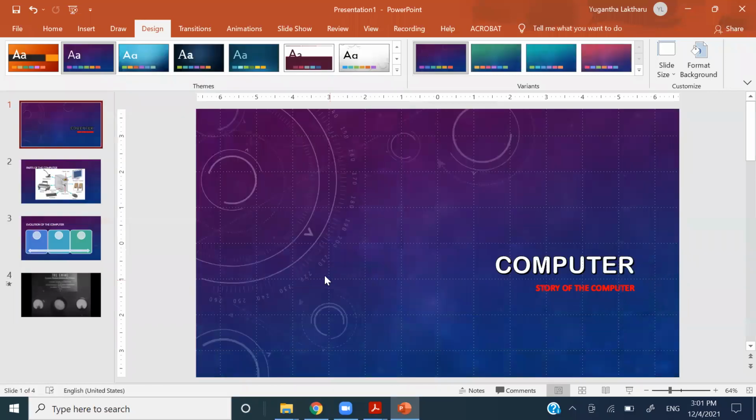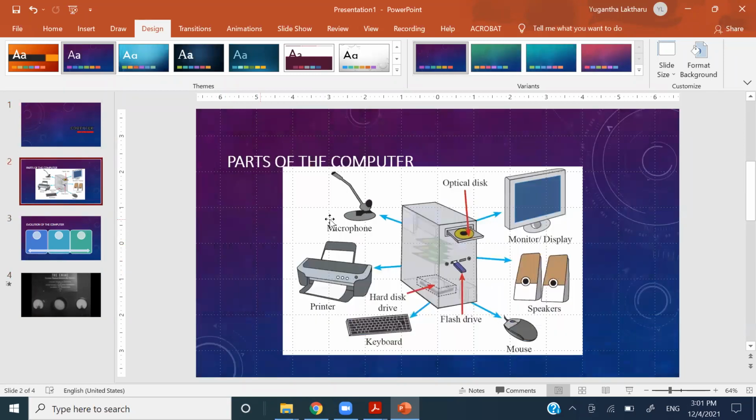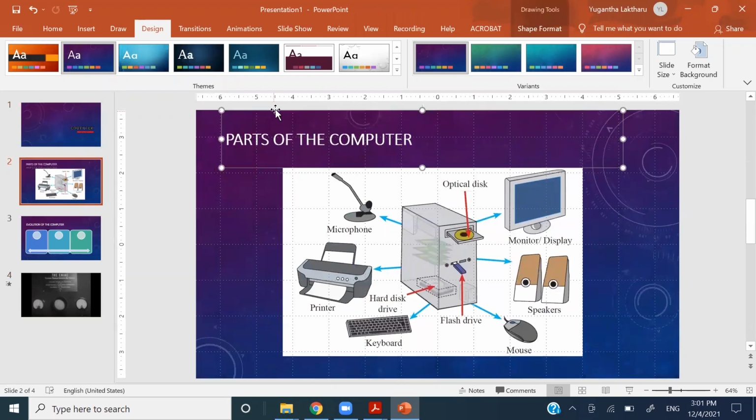Yeah, I'm going to choose this. All right, so according to the theme, these things have been changed. So we can adjust it the way we want.